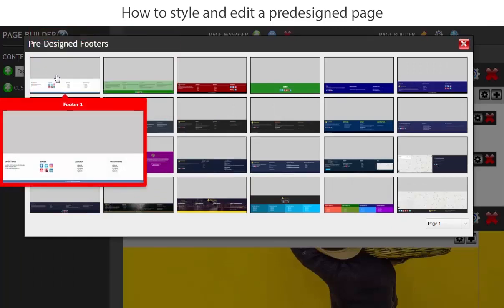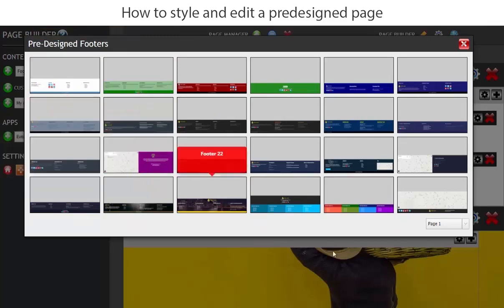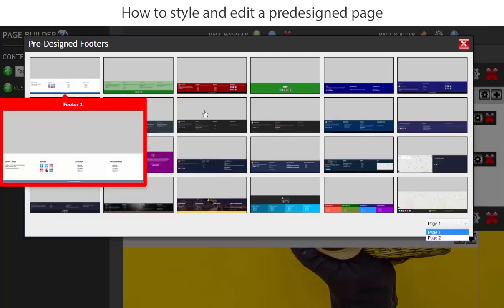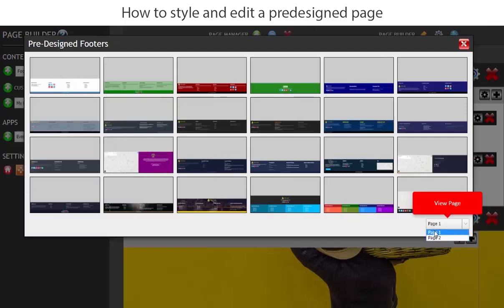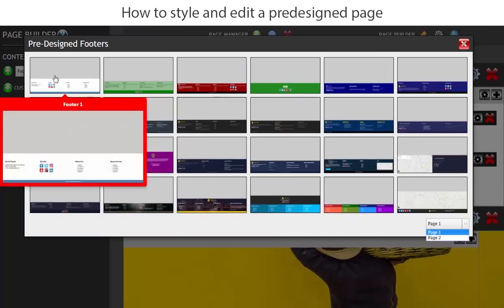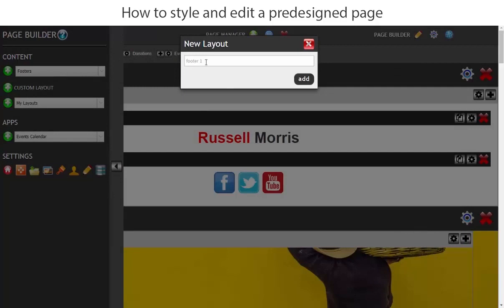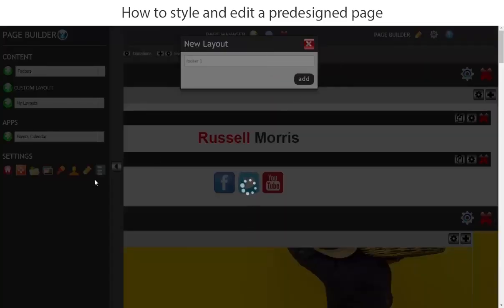So we're going to go ahead and click on this one, but you'll see that there are 2 pages of footers, but we just want this one here. This is the one I like. So we're going to click on this, and we'll keep it as footer number 1, and we'll add that to the page.